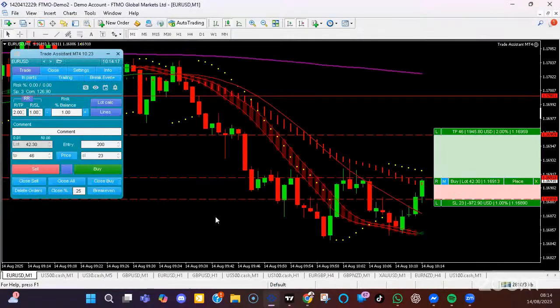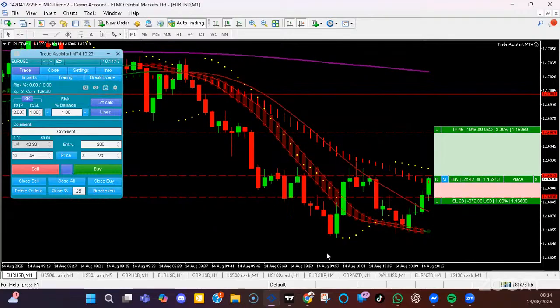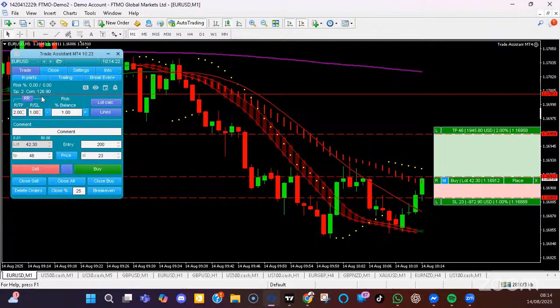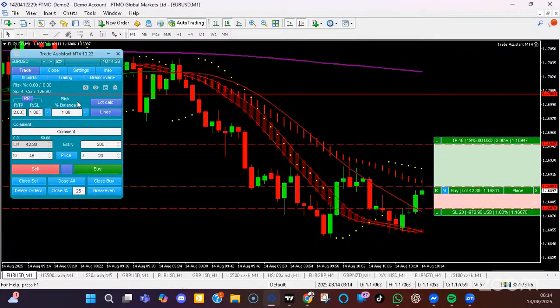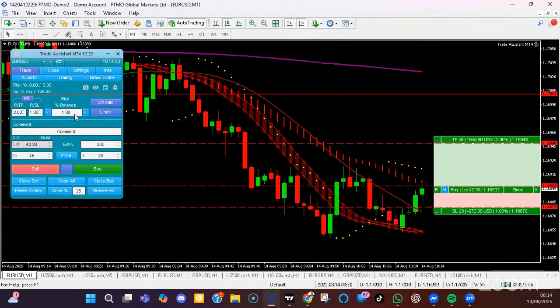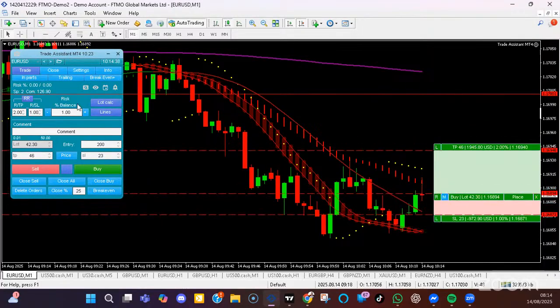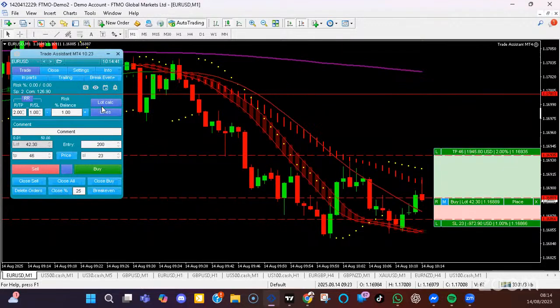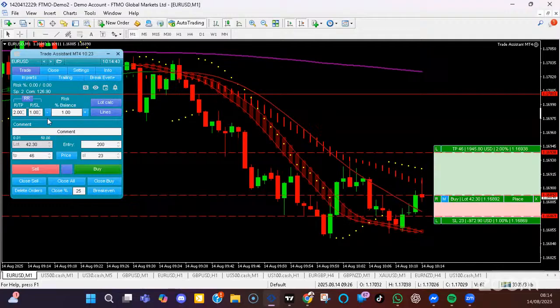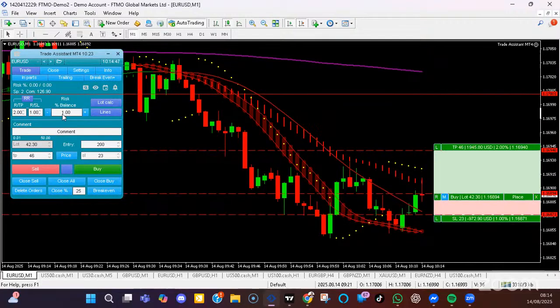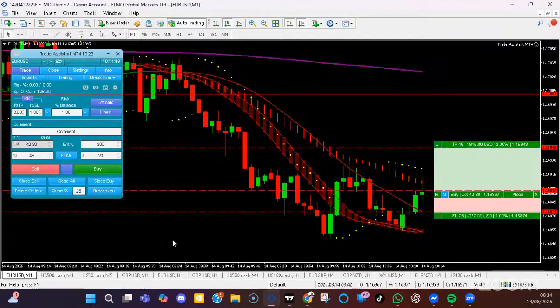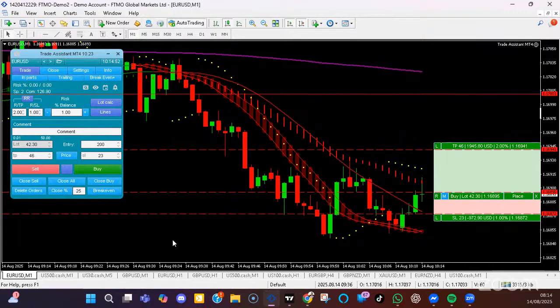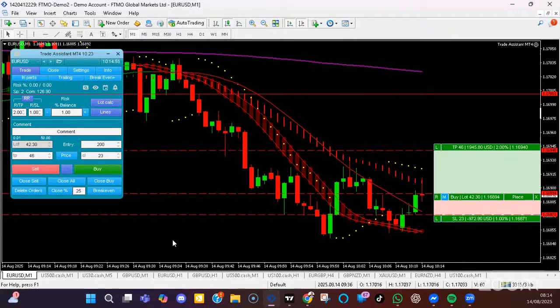I'm going to go back onto the MT4 now. Like I said before, make sure you've got your risk to reward in purple, your lot calc in purple, and that all important 1% on the trade assistant. This is a godsend, the trade assistant, because it calculates automatically how much your 1% of whatever account size you've got. So you don't have to fiddle around and work out your lot size.